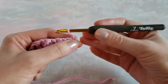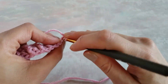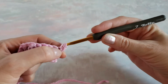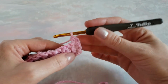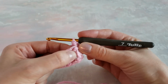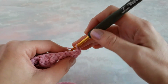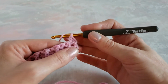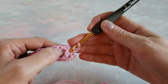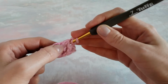I will chain one, I won't count it as a stitch, yarn over, and I'm going to place half double crochet here in the beginning, the first stitch. Now this stitch is raised. This was our back post double crochet that keeps it raised like this. We will be placing front post double crochet in it. So we're basically repeating our second row.